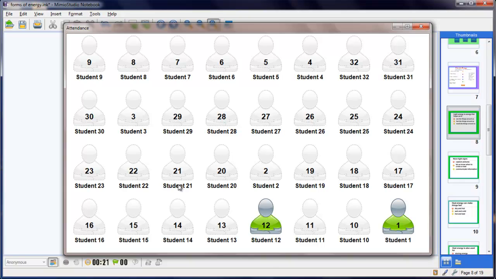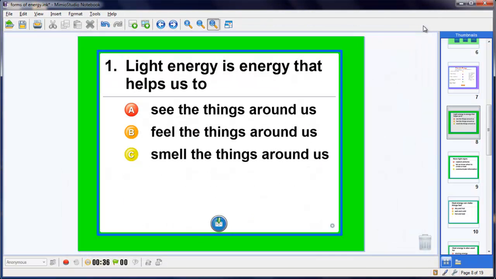It gives me an idea of what students have actually registered, and it tells me that they are the ones that are going to be doing this review. So I close this and then we can begin.